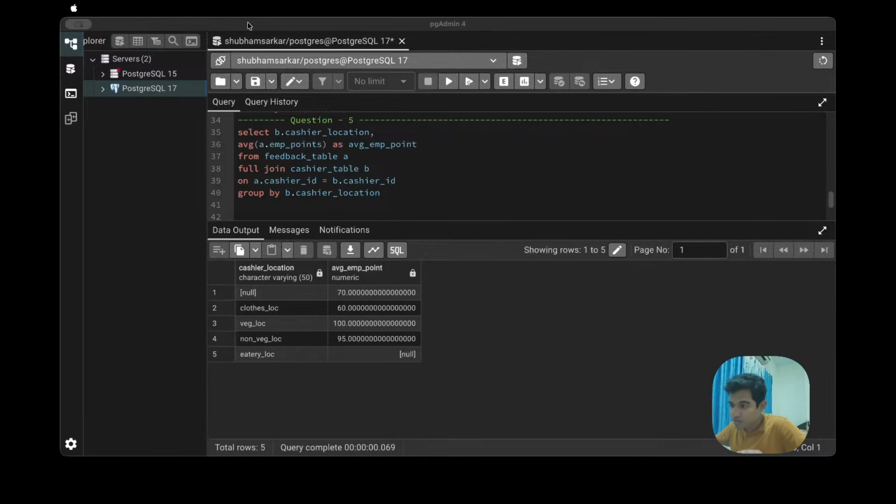So we will use the where clause with the or method: first name Paul or middle name Paul. In this way we will get all the data where the name is Paul. This is the first part of the query.